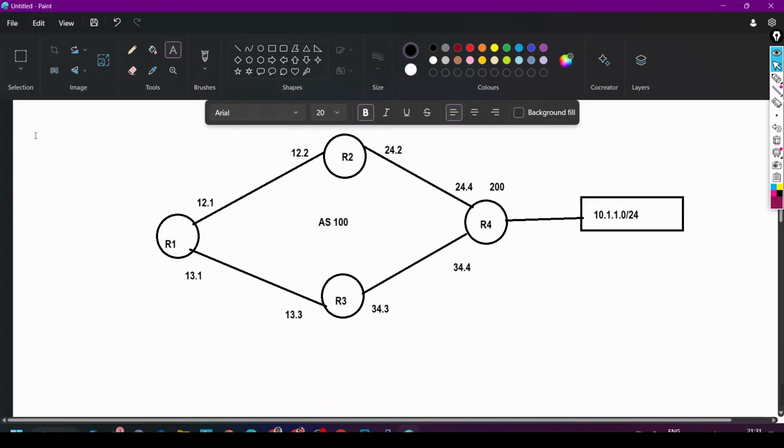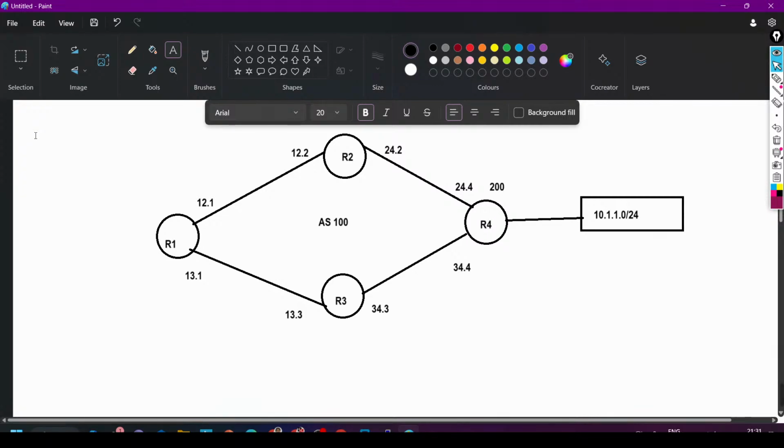Always keep in mind, BGP will carry local preference information in its outgoing update only for an IBGP neighbor, not for an EBGP neighbor. By default, local preference value is 100 in the outgoing update, and a higher value is always preferred.